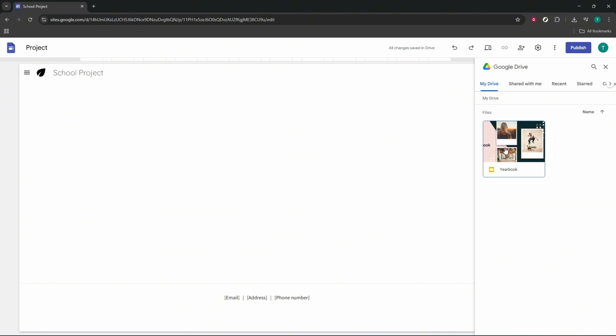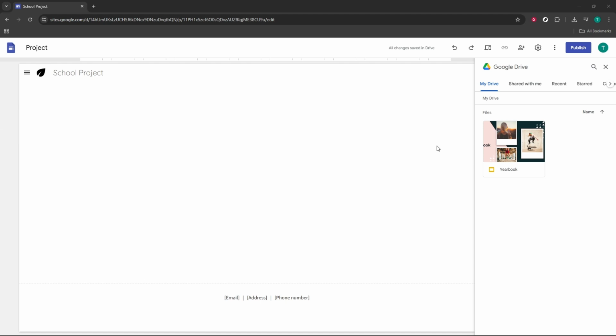In the Drive window, browse or search for the file you want. You can scroll through Recent if you've worked on it lately, check Shared with Me if a teammate provided it, or use the search bar to find it by name or keyword. This supports all common Drive file types: docs, sheets, slides, PDFs, images, and more. So pick the version that best communicates your content. A quick tip: confirm you've selected the correct file by checking the thumbnail and file type, especially if you keep multiple drafts with similar names.